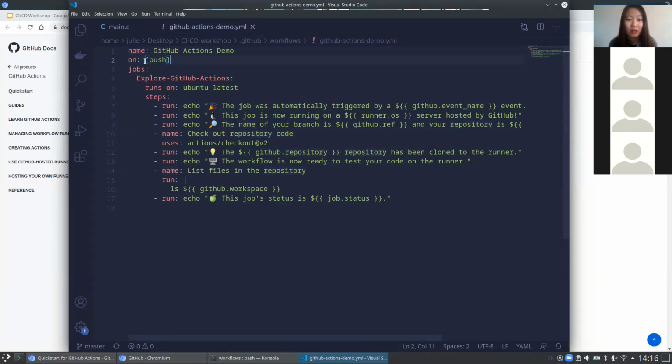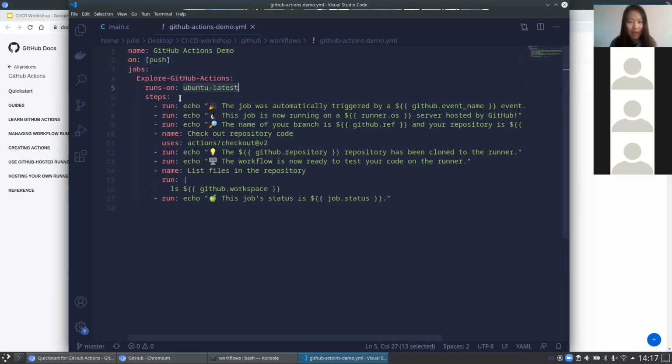So for this YAML file, the name is called GitHub Action Demo, and on means whenever you get a push, this will be run. And then jobs is the list of jobs you can have for your code. And then name, on, jobs, runs-on, steps, run, they are reserved words. But this is just a name. Explore GitHub Action is just a name. You can name it AA if you want. So it says this code should be run on the Ubuntu latest. You should be on Linux.